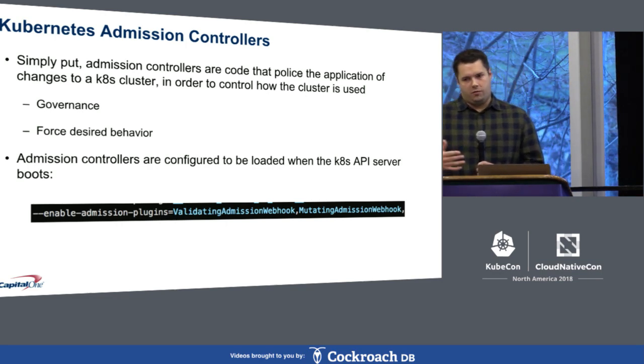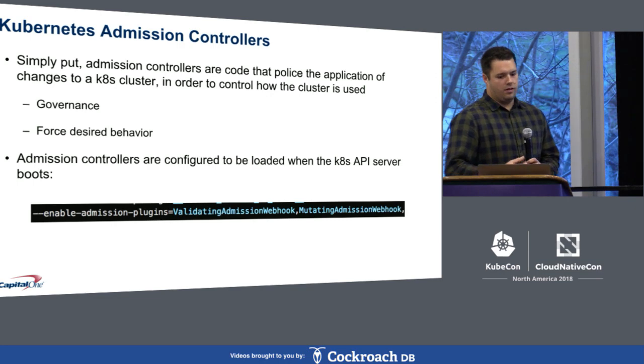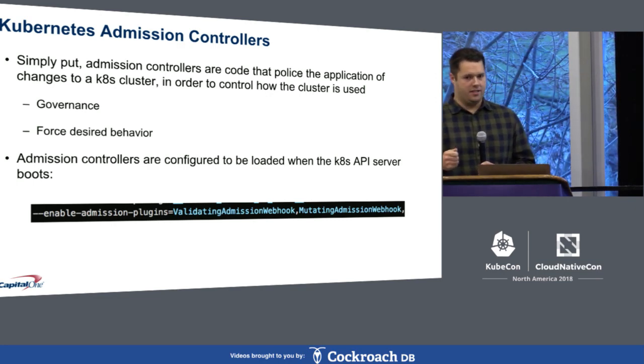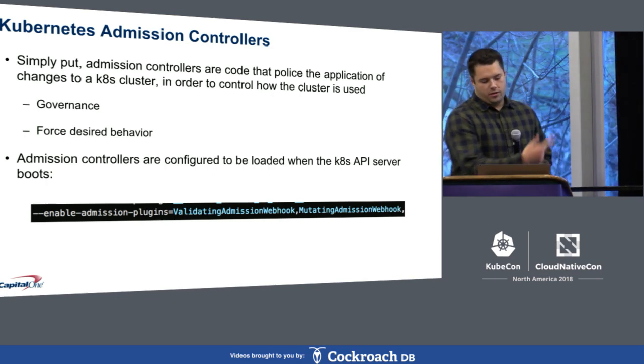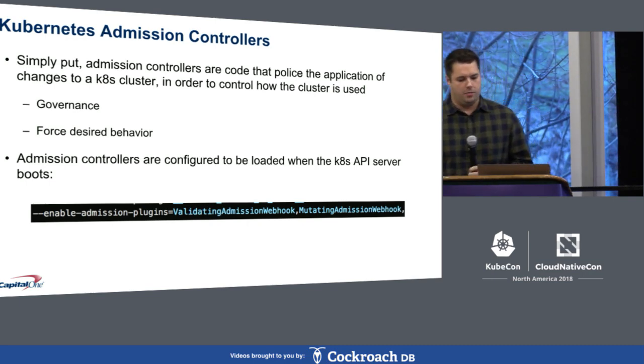deployments, we want to give people guardrails. We want to let them take advantage as much as possible of the native services without being too heavy-handed and really hitting them over the head saying, this is the exact way you do this thing. And OPA definitely lets us do that. And to enable them, it's just the enable admission plugins flag to Kube API server.